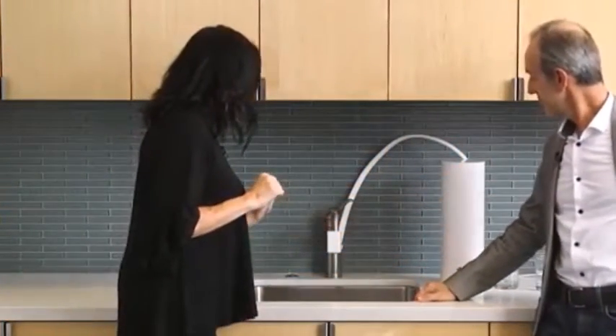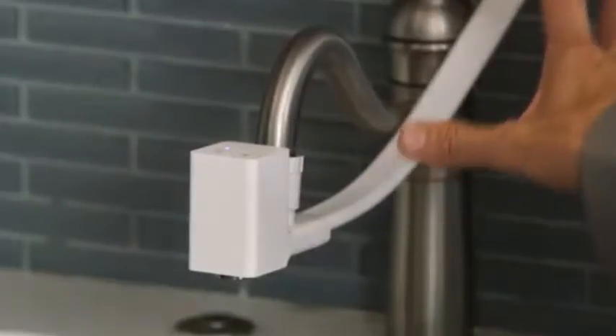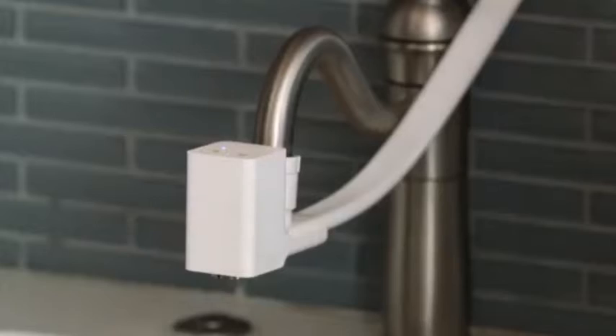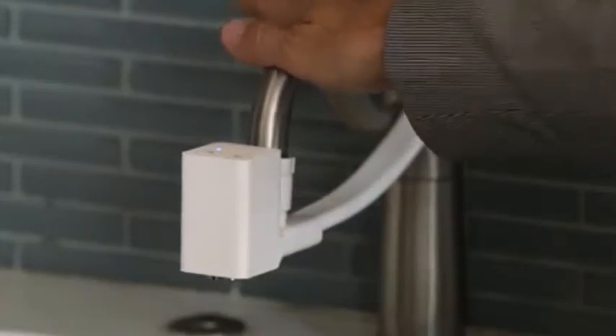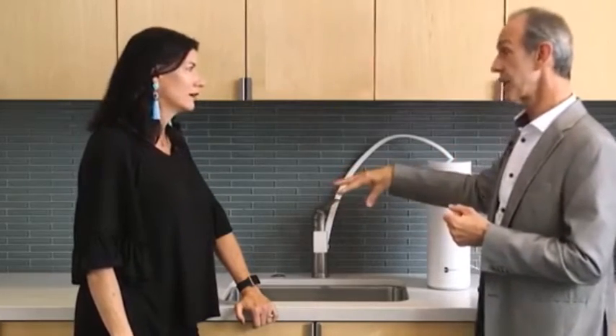I see that there's lights on here on the diverter. How does that work? This is something that I love. So usually when you have these water purification units on the countertop, they've got these knobs that you have to turn. They're really quite heavy and that puts a lot of strain on the faucet, and over time when water starts working on it, it becomes either really difficult to turn or gets really loose.